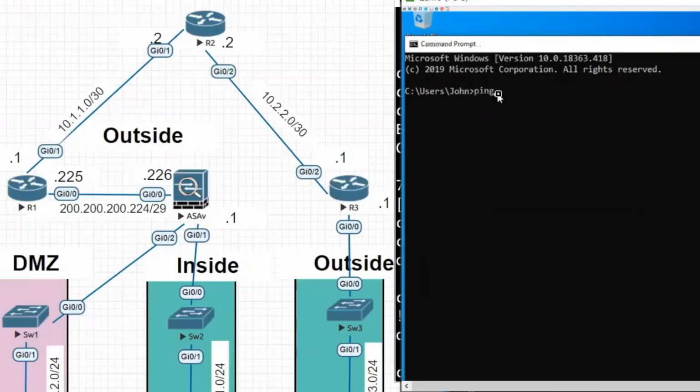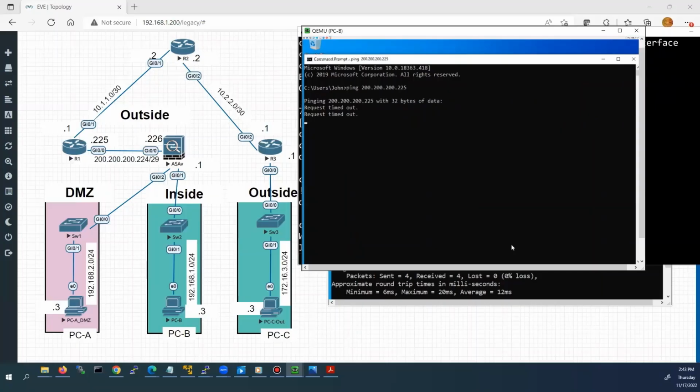The IP address is 200.200.200.225. This is the router 1 G00 interface. The ping is not working because the default inspection policy does not allow ICMP to pass through the firewall.